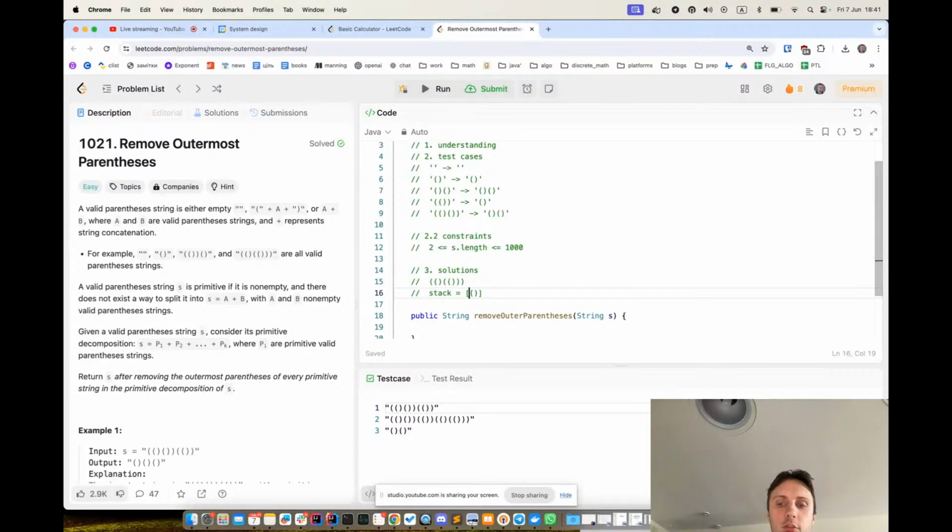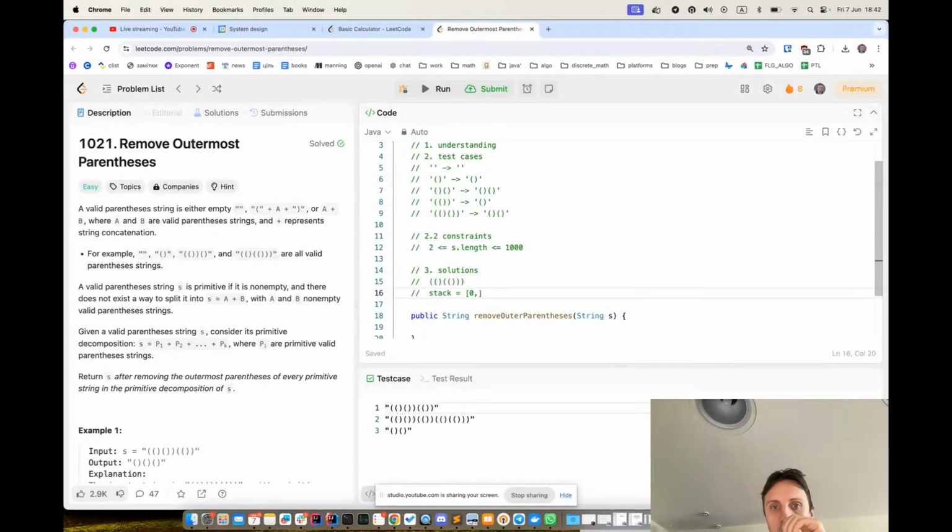Maybe we can store not only open parentheses, but indexes. So for example, we store 0, then we have another open, we store 1, then we have closing 2, right? So it means that 2 minus 1 is equal to 1. So I can take it.